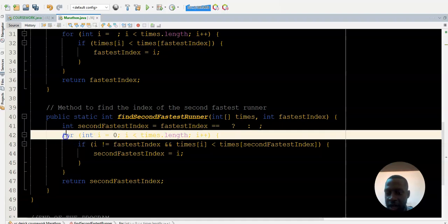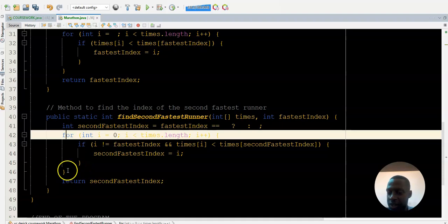So we come and say for i equals 0, terminate, i is less than times.length, and then I increment. If i is not equal to the fastest index and times of i is less than times of the second fastest index, then the second fastest index is equal to i.